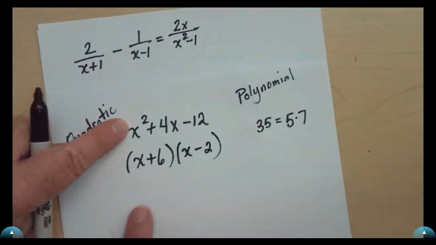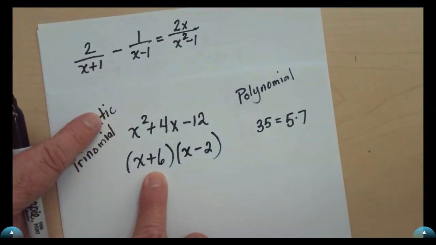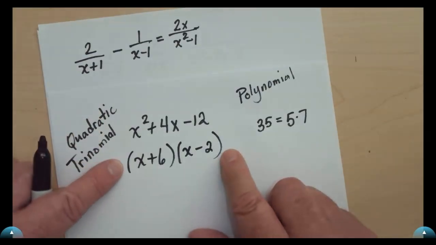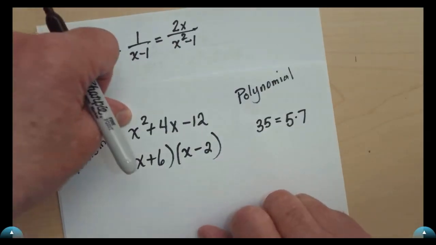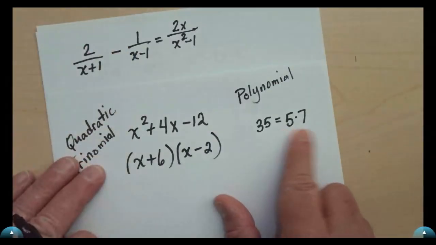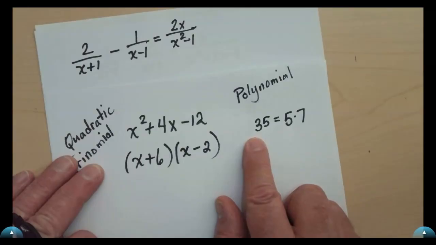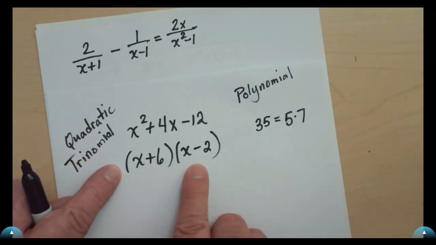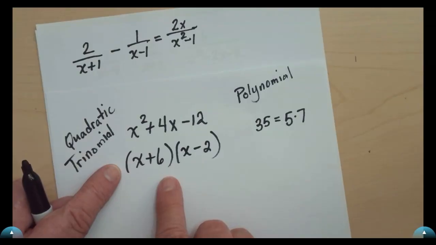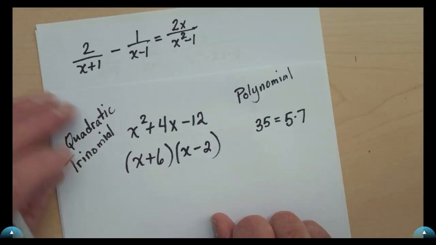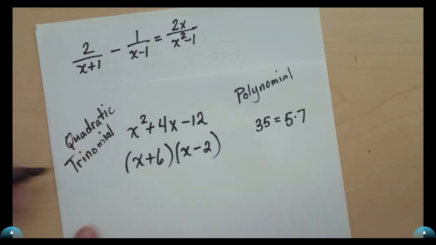See how I've written this as 2 polynomials, x plus 6 and x minus 2, that I claim if I multiply them together will give me this original one back. Just like I claim if I multiply 5 times 7, it'll give me 35 back. And hopefully you remember that to multiply these, you distribute. Some of you may think of it as FOIL, which we'll probably talk about a little bit more next week. But really, we're just distributing.